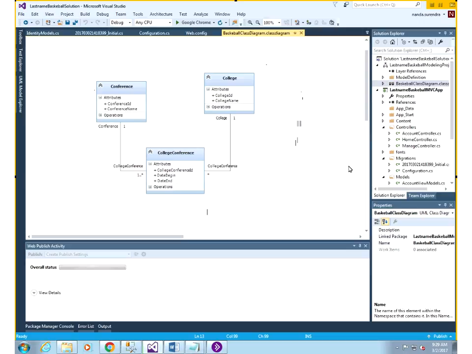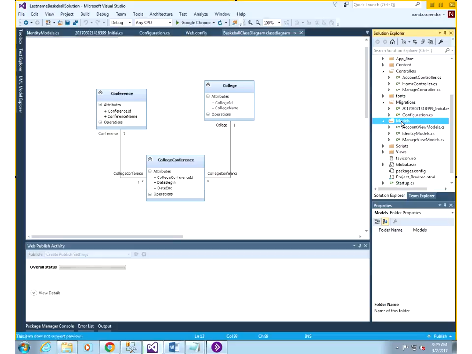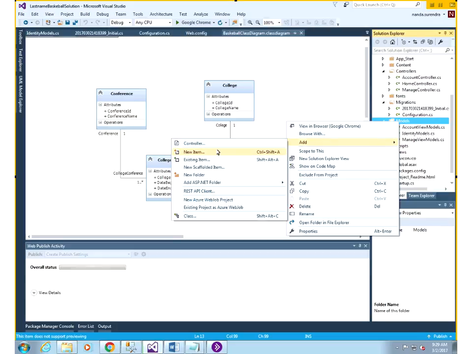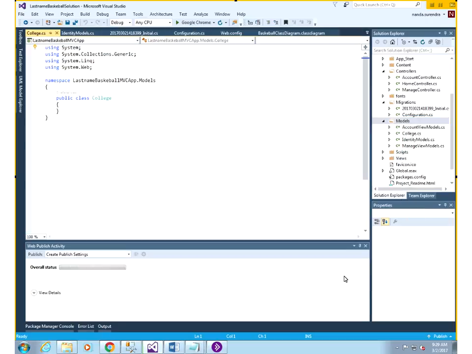It's either college or conference, but we cannot create this connecting link first. So we'll go with college. Go to model, right-click on model, add. You can go through new item or class, so you can add a new class. Our class is going to be called college. Whatever the name of the class is, you want to call the file by the same name.